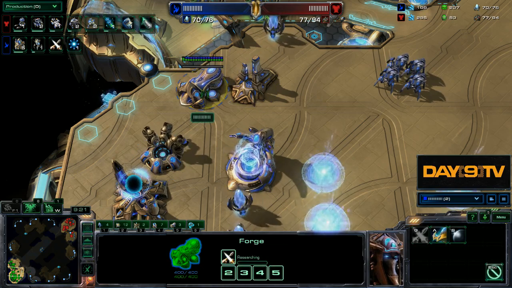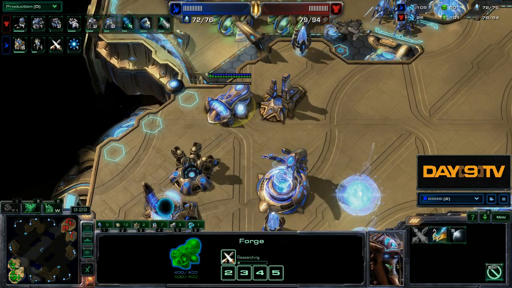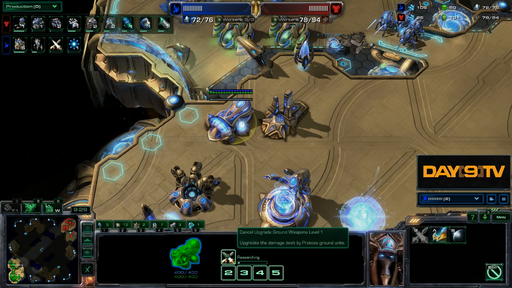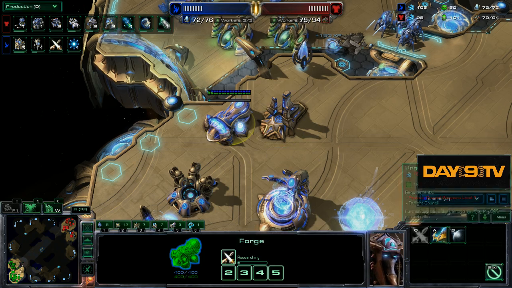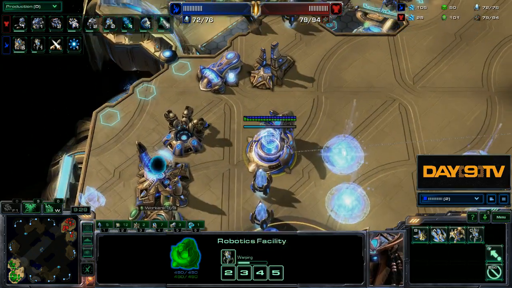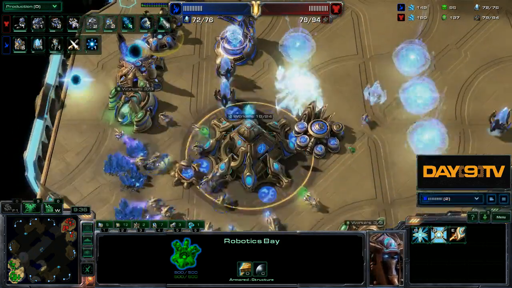And when the Twilight Council finishes, what actually goes down with it? Blink. And I think this is kind of a cute thing to note. Going for the attack level 1, I think, is a lot better than going for armor level 2 here. Just because we have the Stalkers picking things off with range, the Colossus picking things off with range. Not a lick of Thermal Lance anywhere.